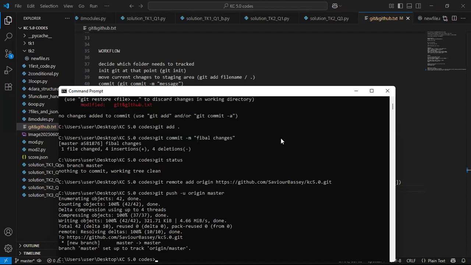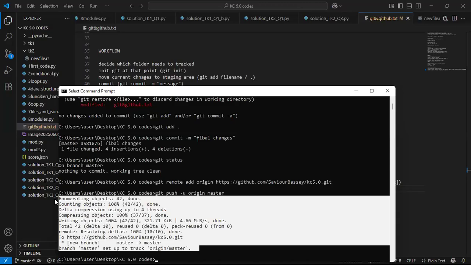The size of your file determines the MB it takes to push that file to GitHub. Please don't go and push one full movie or one series and put it on GitHub, saying you want to save it there. Don't do that. So far we are done. This has been pushed to GitHub successfully.